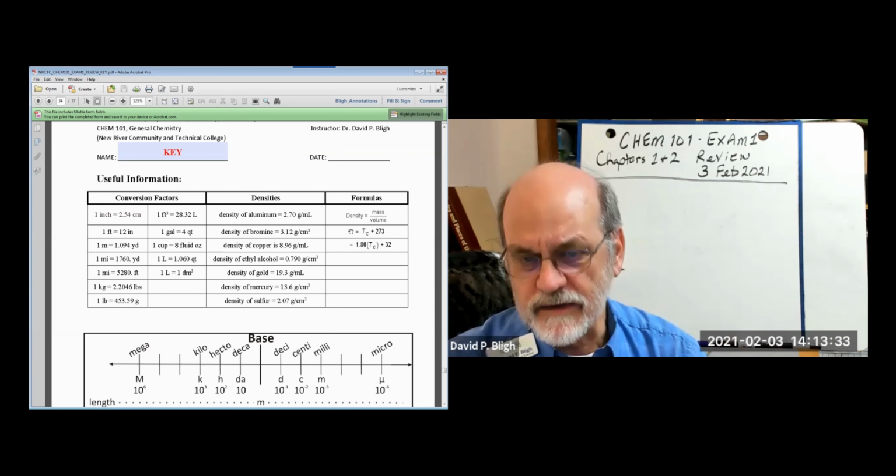Okay, so I picked out some problems here from the review document, and we'll go through those, the ones that I think are important and that will help you the most. And of course, 205 points would be for this review document, but it's not going to be anywhere near that large for the exam. This review document is sort of a pool, and I extract problem types from that. Okay, before I get started, are there any questions or comments that we need to deal with before we go?